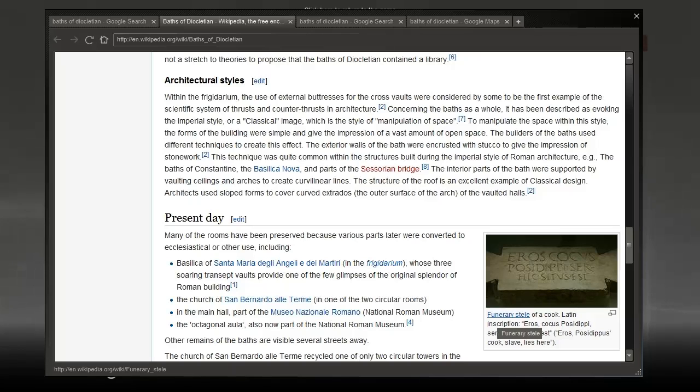To manipulate the space within the style, the forms of the building were simple and gave the impression of a vast amount of open space. Look, they're big baths, alright? You need big rooms for the big baths. How is that so complicated?